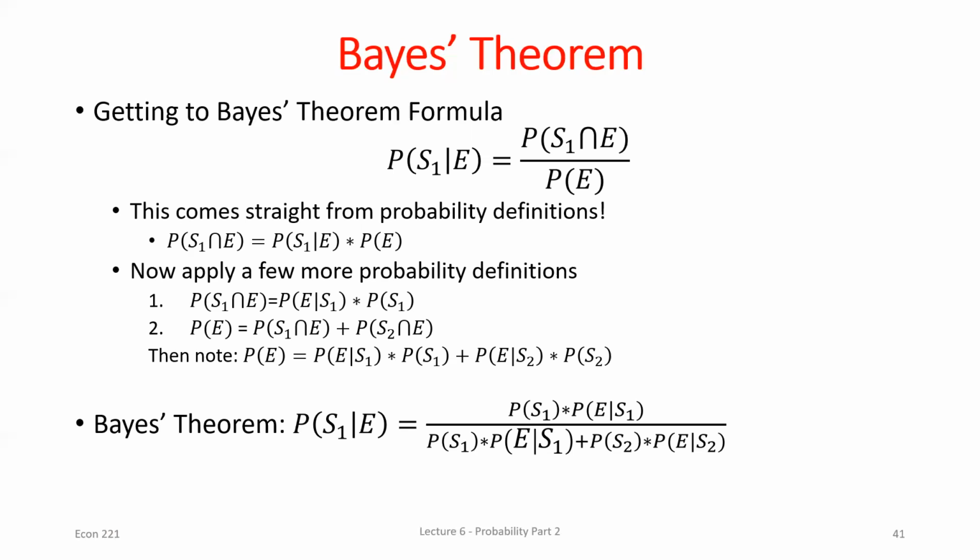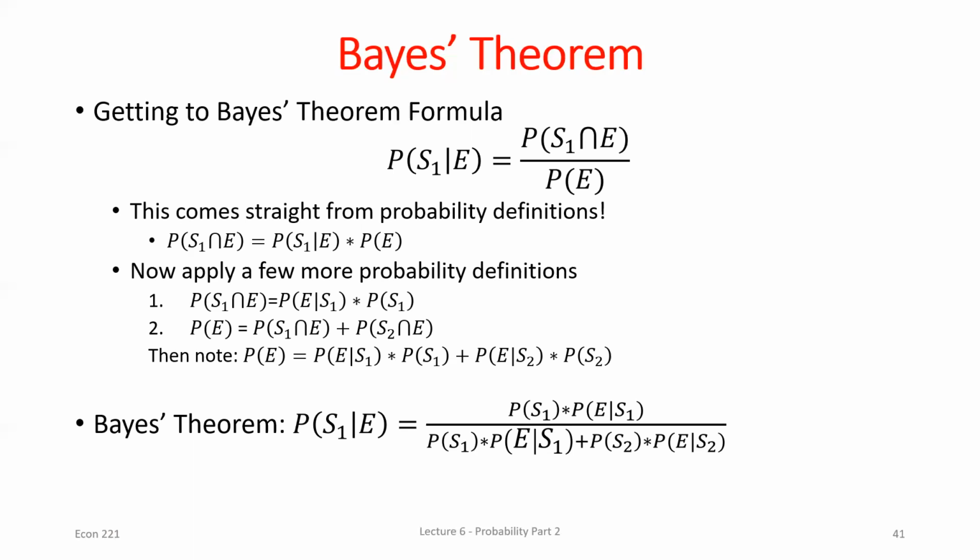So the probability they have the disease, that could be turned into a frequency. Now that I have those people that have the disease, how many of them will get a positive test result? Well, whatever that true positive rate is for that specific brand or company that's doing the test. So my numerator is going to represent everybody who has the disease and gets a positive test result. I'm then going to divide that by, remember, what did this denominator represent originally? That was just everybody who got a positive test result. So I'm taking the number of people who have the disease and get a positive test result and dividing that by the total number of people who get a positive test result, which would also include this false positive group, right? The people who are in the other state of nature.